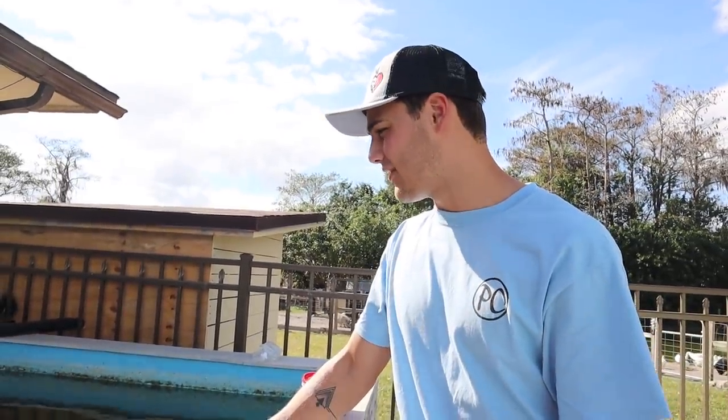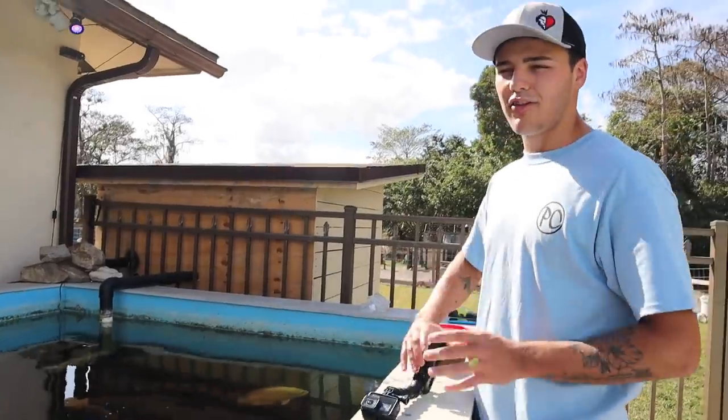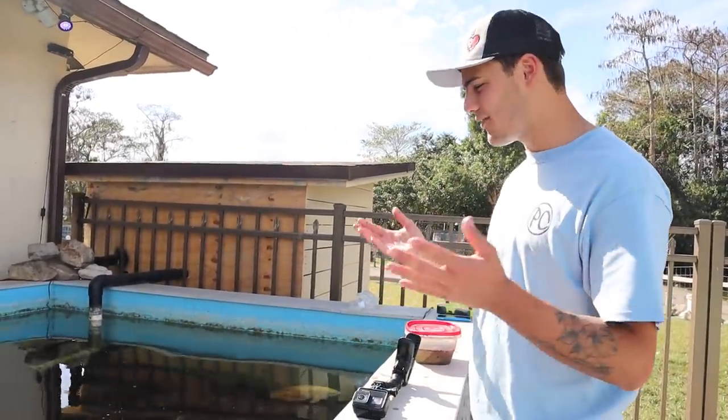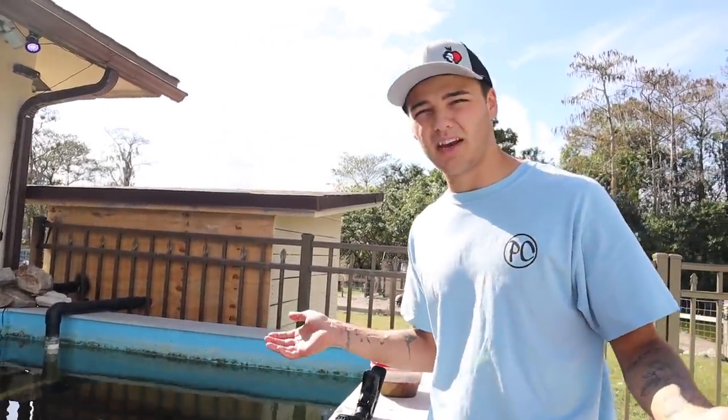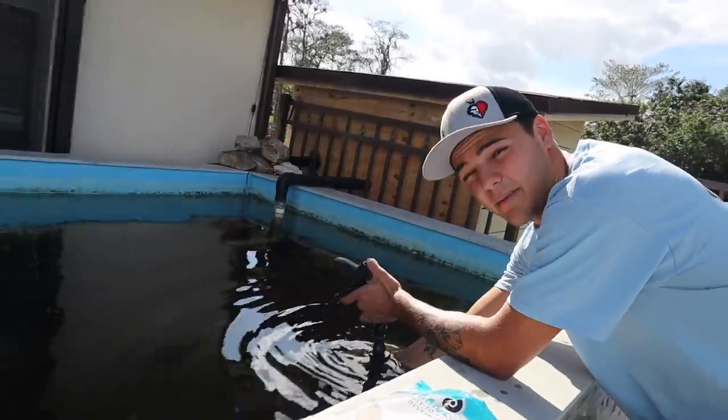Thump is not quite as aggressive as I thought he would be just yet. We're gonna definitely get some feedings on him eventually. But right now he just doesn't look like he's too feisty. Maybe he doesn't want to eat, you know? It's gonna be hard to train fish that big to hand feed, but it's 100% possible and we're 100% gonna do it. That little one though will be hand feeding long before the big one, I can tell you that. The big fish just has a little bit of adjusting to do. It hasn't even been in here for like a week and a half now. It hasn't been long. Got more live ones right here. We're gonna just release them out of my hand.